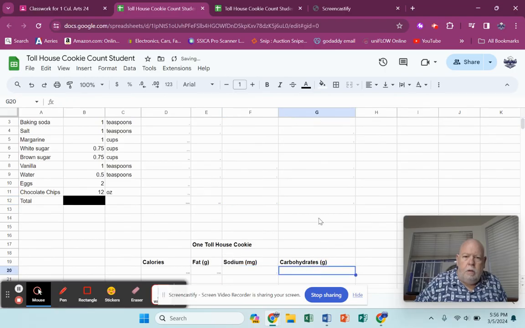Carbohydrates, equals, oops, where'd it go? Equals, let's try this again, equals this number right here, divided by 100. And the spreadsheet is done.